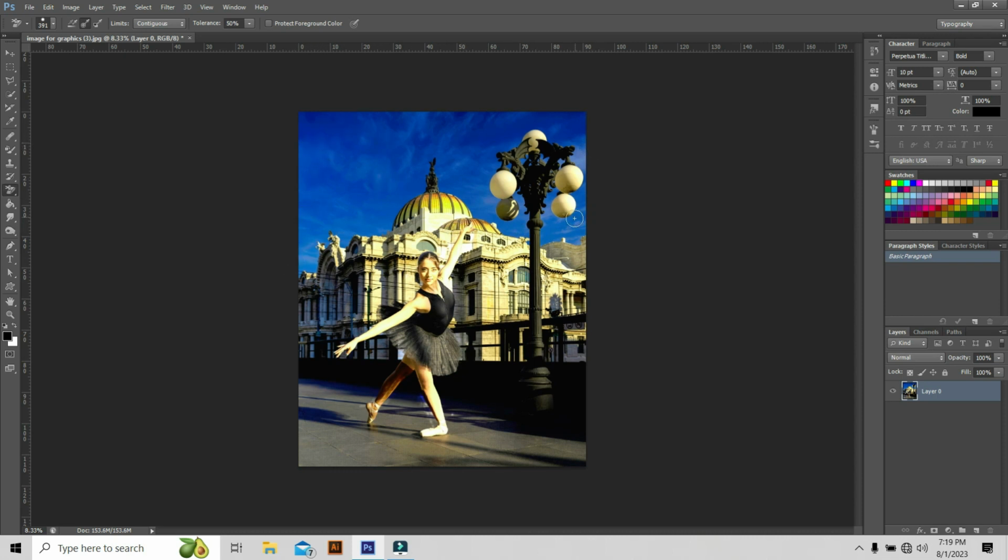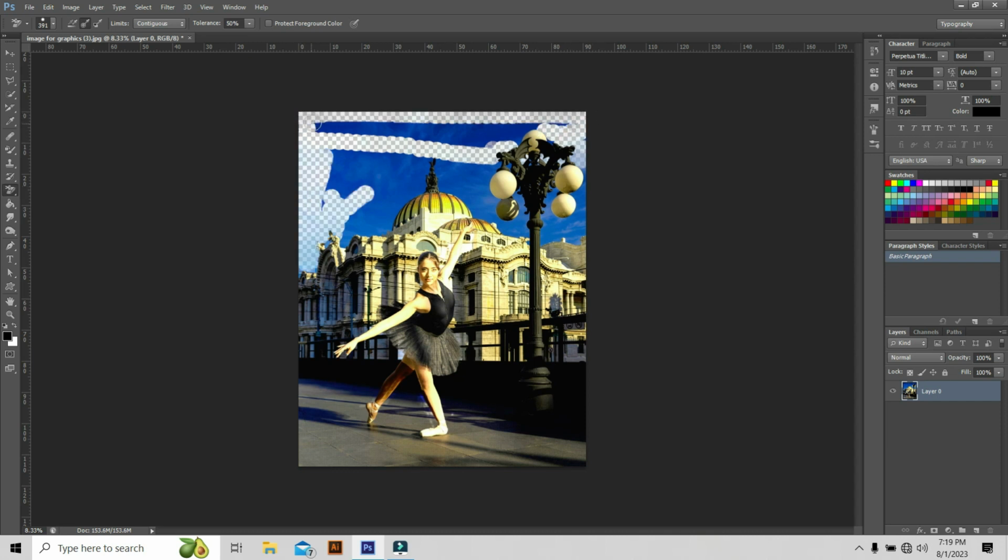Alright, I'm going to start from here to remove this background. See what happens now. It will erase only the first color that I selected from the image. Other colors will not erase. To remove these colors, you have to keep holding your mouse button. Don't release it. If you release, it will catch another color. Because of that, you have to press and hold your mouse button while you are working with this tool.